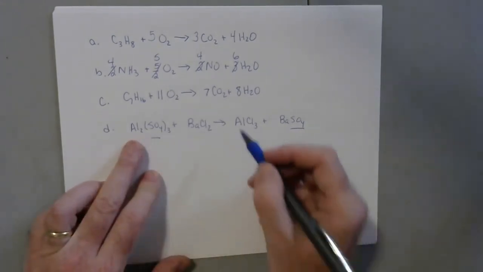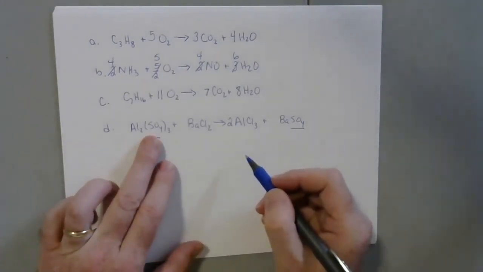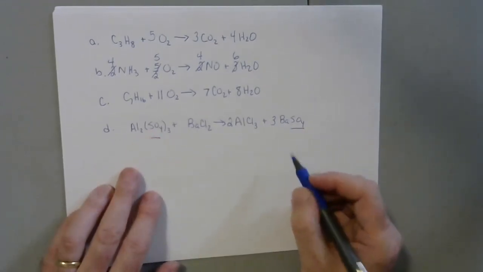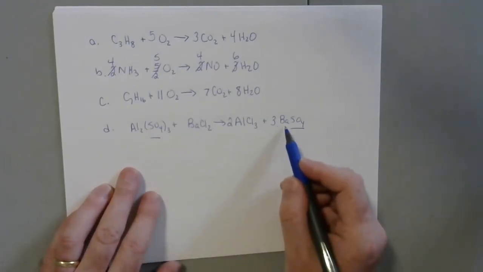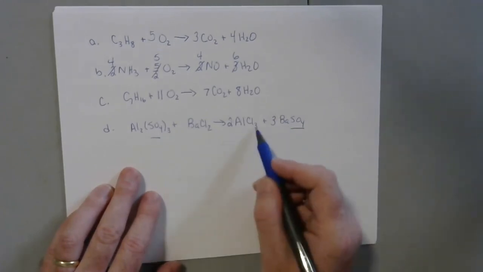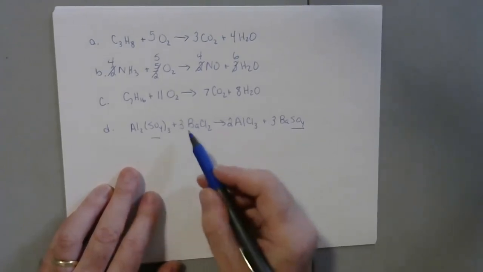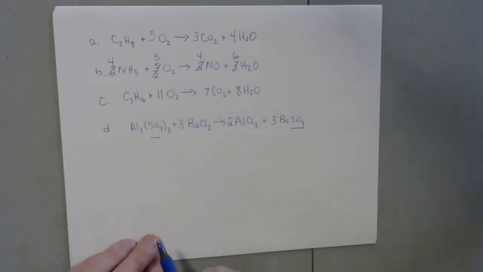So we got 2 aluminums, so I'm going to need to put a 2 there. I got 3 sulfates, and so I'm going to need to put a 3 there to balance the sulfates. Now, hopefully, I can come back another coefficient here that's going to balance the barium and the chloride. If you notice, I got 3 bariums, 2 times 3 is 6 chlorides. So if I put a 3 there, that gives me my 3 bariums, and 3 times 2 is 6 chloride ions, and then that reaction is balanced. And so that should give you the basics of balancing a chemical reaction.